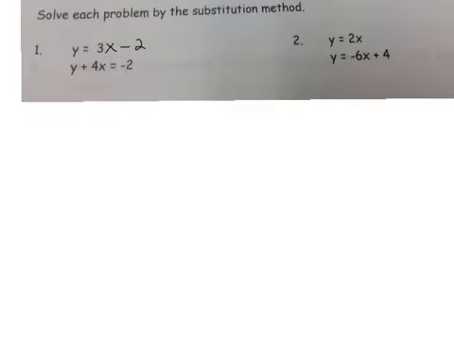All right, the first problem we have here is y equals 3x minus 2 and y plus 4x equals negative 2. And so we look at the two equations and we're trying to find, is one already solved for us, or is there one that's easier to solve than the other? And we got lucky here because this one already up here is already solved for y. So that right there is what y equals already. So we're going to take this y out, and we're basically going to swap circles here. This y is going to come out, 3x minus 2 is going to go in its place, and then we'll solve the problem from there.